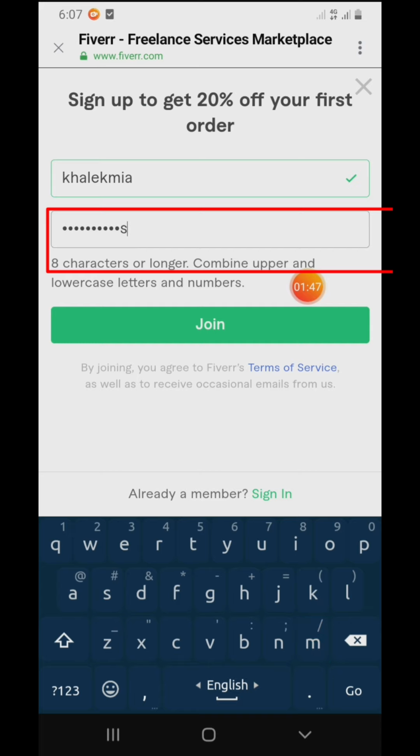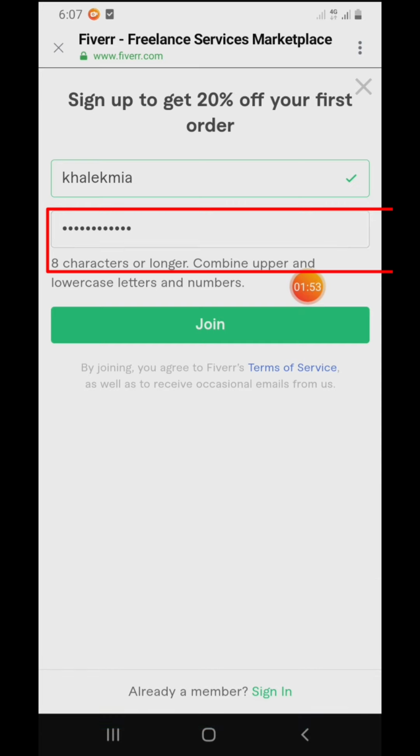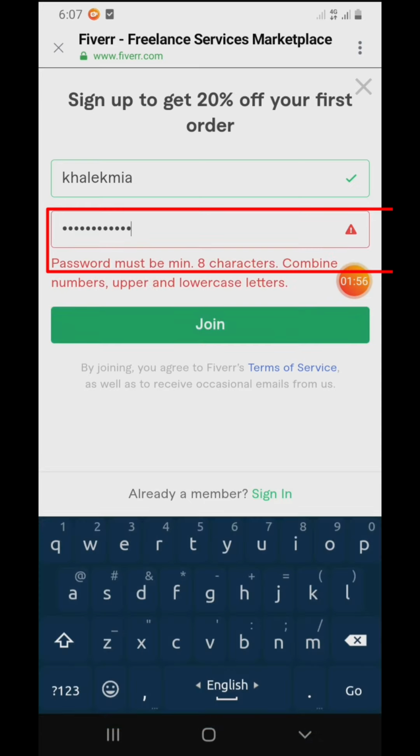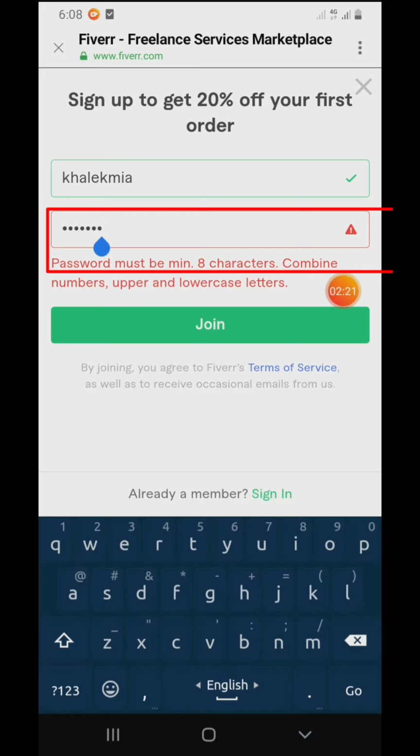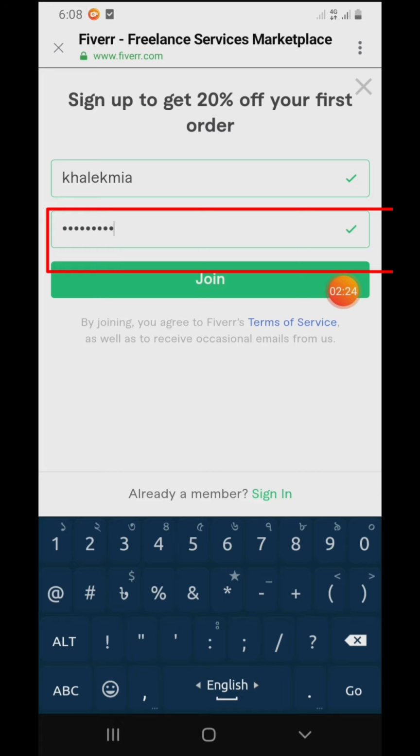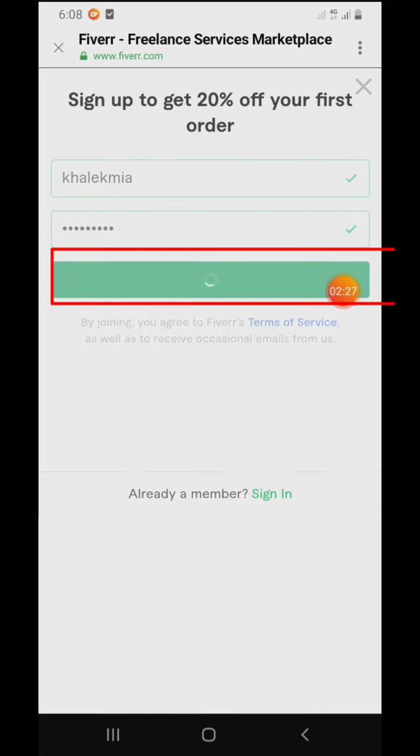Suppose in this example we try capital letter and small letter, this password shows below not matching. So we must use a capital letter, small letter and number. You must use a capital letter first and a second small letter, and use your number at last. Suppose you use 19 and 09, any number at the last here.